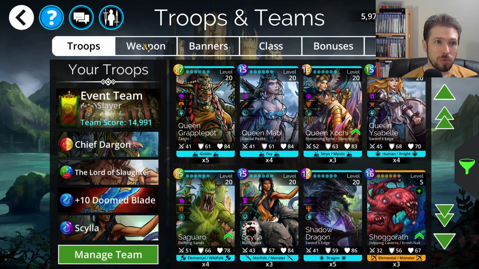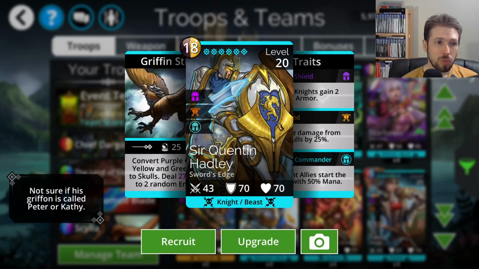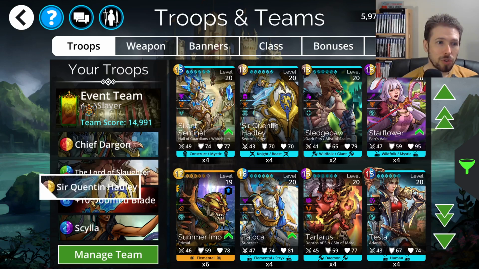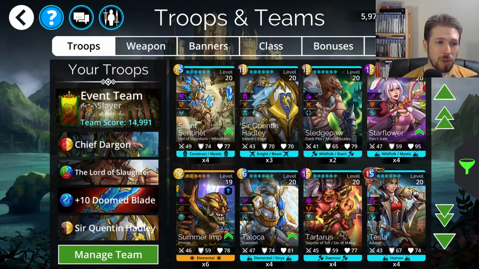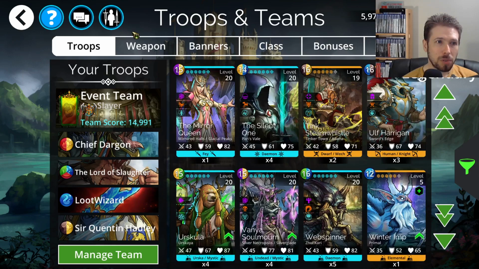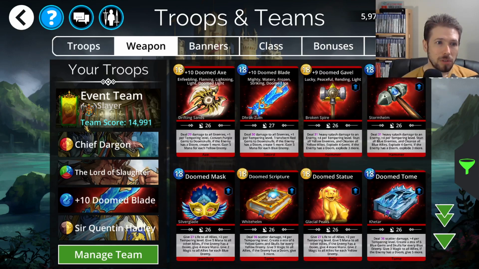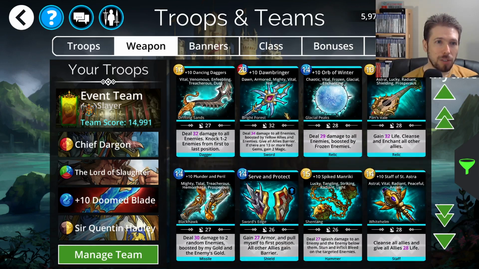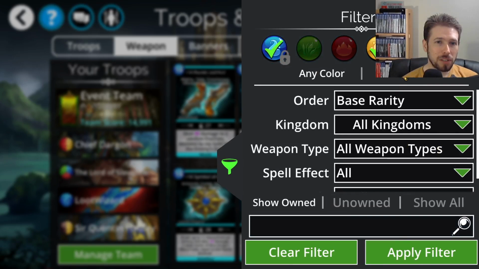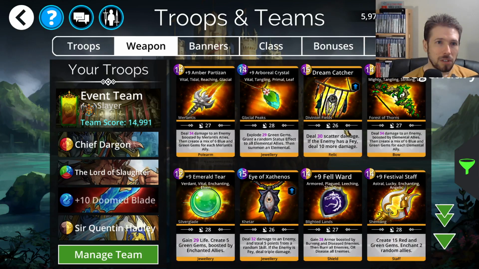And we could do that. We also have this one. Convert purple gems to yellow. Green gems to skulls. And then deal spell damage. So we could do this. That's our brown. And I don't know what to do for my weapon. Because blue, it has to have blue, or the only thing here is purple. So if we have purple added into there, that would be what we're looking for.